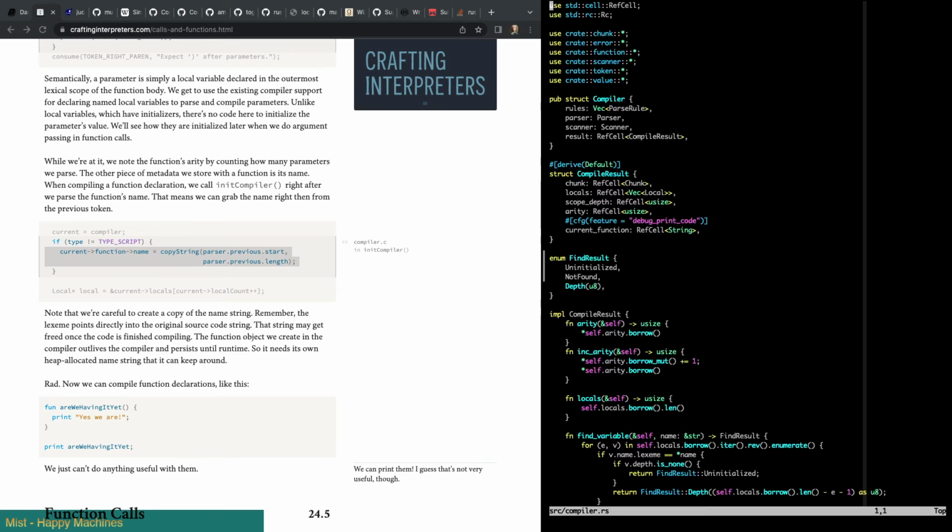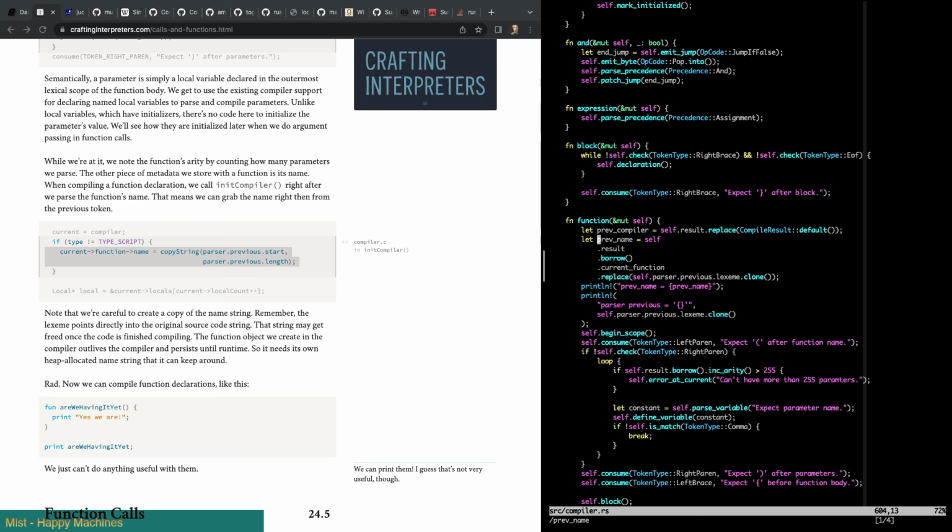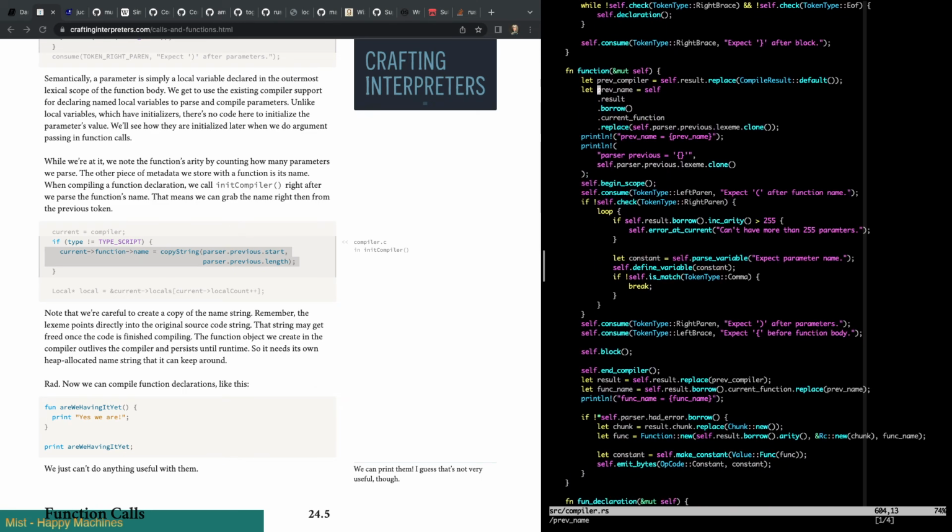Let's see what I did wrong here. Proof name. Okay. The current function replace with this guy, which is what we're expecting to see. We're expecting to see this be foo. Then when we come down here, we replace it, we put the previous name back, we should get the func name that we put in there.